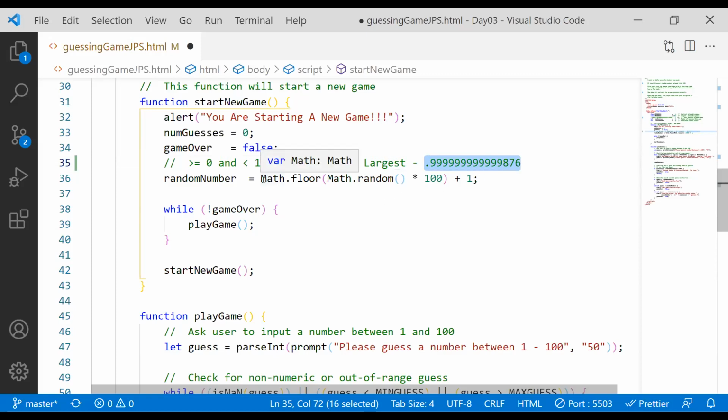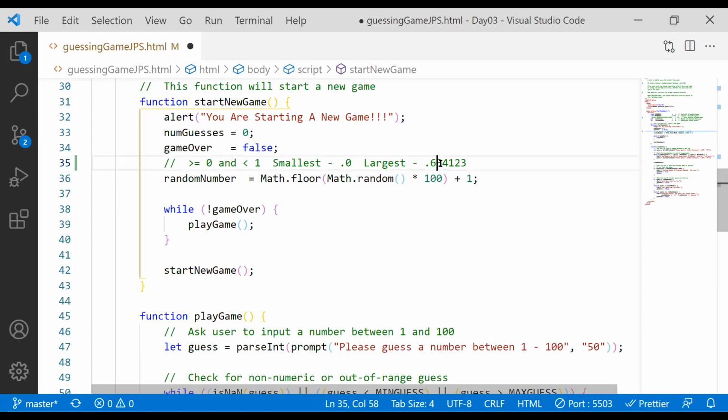So we take that number and we say math.floor. All right. What we're saying right here is take this number. So if we created, let's say this number, 0.634123, it's going to take that number and multiply it by 100 and then drop whatever's left and then add 1 to it. So that's going to become number 64 when you do that.